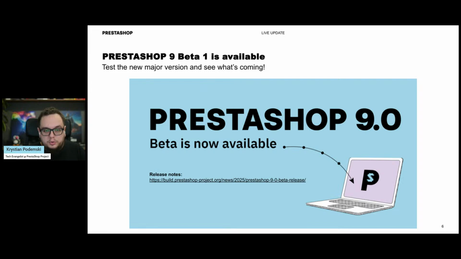I tried to put as much information as possible regarding PrestaShop 9. Remember that it's the beta version, it shouldn't be used on production, and it's mostly targeted to developers in our ecosystem, in order to help them make their solutions compatible with PrestaShop 9. Beta is the phase where they can test their solutions with the new version, where they can see what the changes implemented in the new version are, and so on.